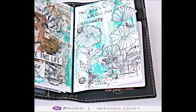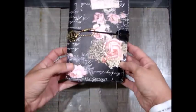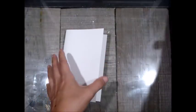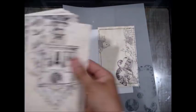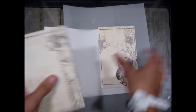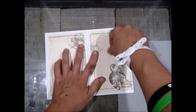So I do a lot of journaling in here, and I'm showing you what it looks like from the outside. It's a beautiful, beautiful journal. And I have a couple pages in this one and a couple in the other. And this one I made my own inserts, which I did make out of watercolor paper. So right now I'm just grabbing a few different pieces. These are some older releases, some paintables that I had in my stash. And I just liked the powerful girl images and the fact that they were underwater.